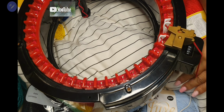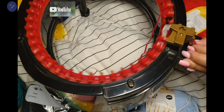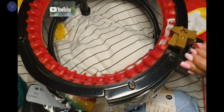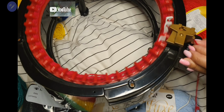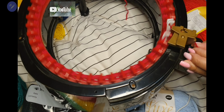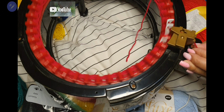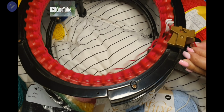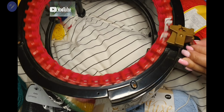So basically I try to get my yarn straight, and those clicking noises that you hear are the counting noise. So we've done three, this is number four round. So you can see it's quite faster than knitting by hand, and it's pretty much the same work. You can't tell that it's done by machine or by hand.